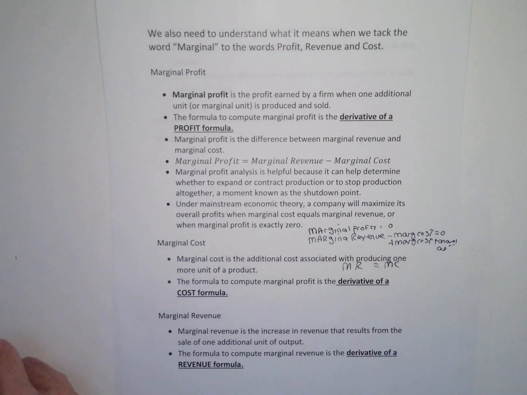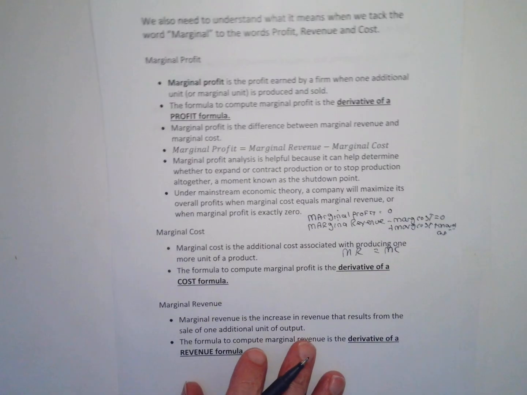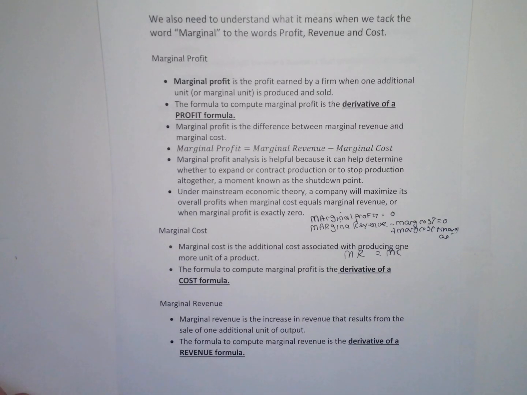In our class, most of the business examples are dealing with a company just selling a single product. If we start getting into multiple products, the algebra and the calculus gets way too complicated. So for the problems in this section, we're going to have small companies doing single product sales to keep the calculus tolerable. And marginal revenue is the extra revenue by selling one more item.